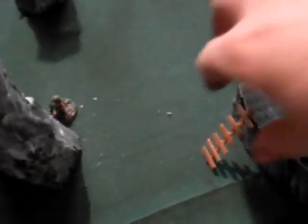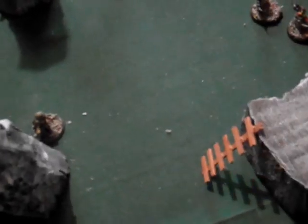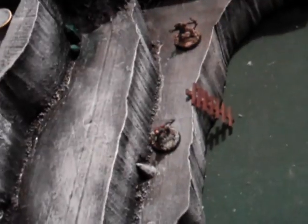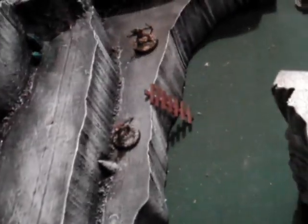I've painted some ladders some different colors here. This is made out of balsa wood. I've got some metal ones that come from some Games Workshop bits years ago that look just like these. I got another one there, and I got one with some paint drying on it. Wanted to give him a couple.